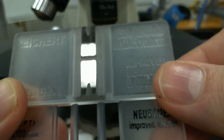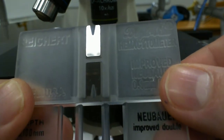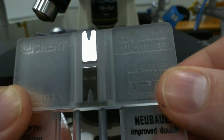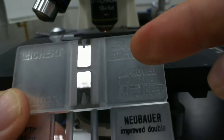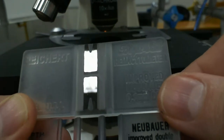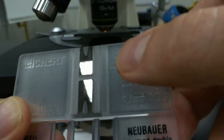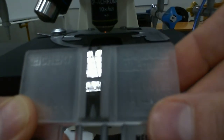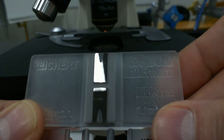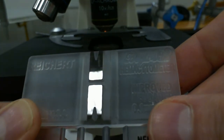The one at the top is a different supplier, I guess, a different manufacturer. They both work the same way. There's a grid on here as well. The one at the top has a more mirrored surface, so it's actually a little bit easier to see and find the grids under the microscope. But in this case here, the shoulders are actually frosted, so it's going to be very difficult for you to get that attachment from the cover slip. So you're probably going to struggle with these ones a little bit more in terms of cover slip attachment.